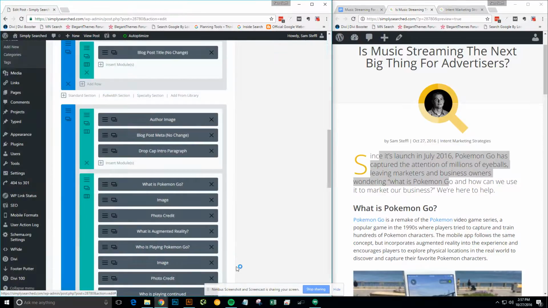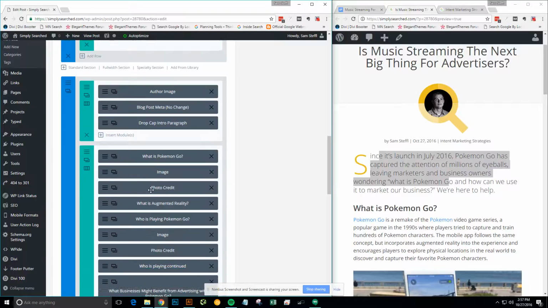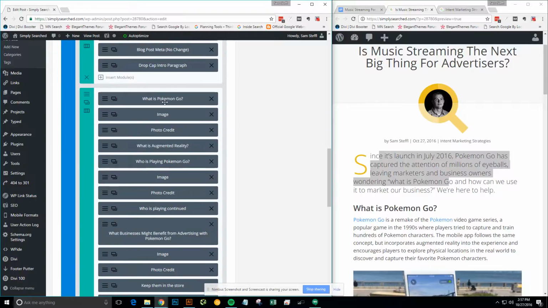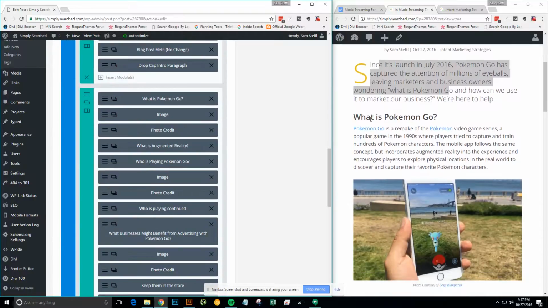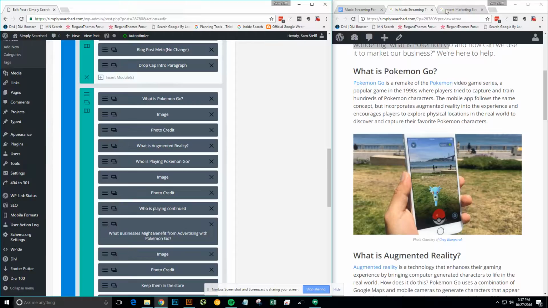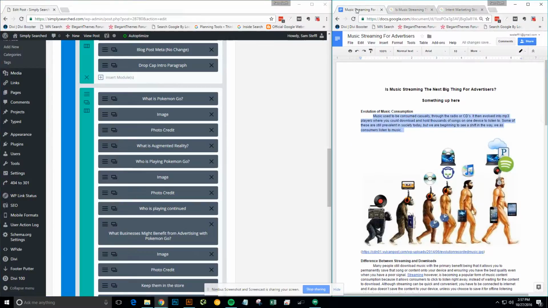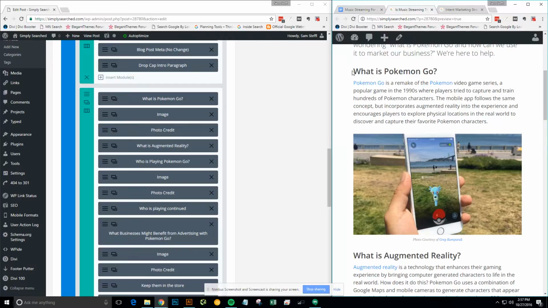Save and exit. All right, so we've got that one. Now we're getting into kind of the meat and the potatoes of your blog post. I'll switch back over here. Oh yeah, I do want to say though that these right here, these are the headings. From an SEO standpoint, it's important that we delineate between these headings and the regular text. And I'll show you how to do that.